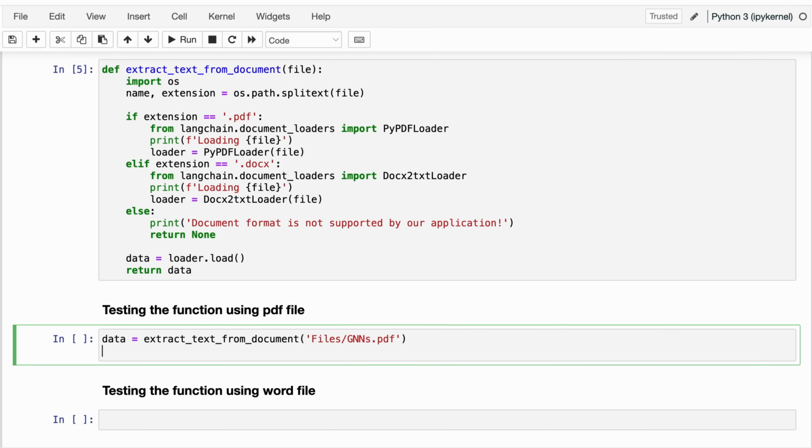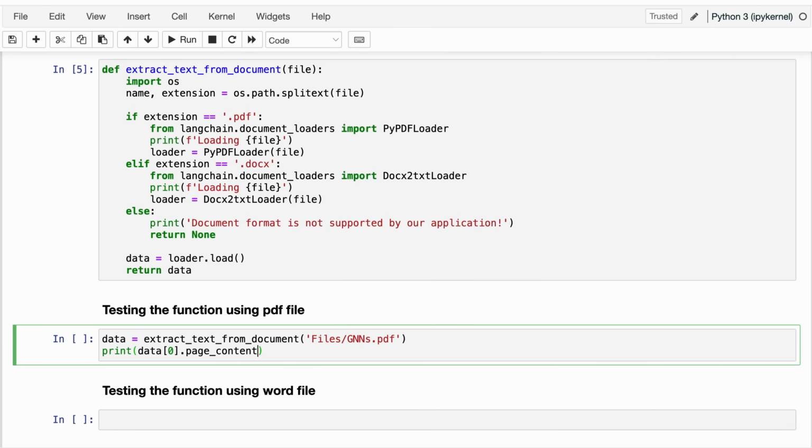Now the PyPDF loader, as we said before, is going to convert this PDF into an array of documents where each document contains the page content, metadata, and page number. So if we want to see the page content of page 1, we'll say print data[0], which is the first document with index 0, .page_content.